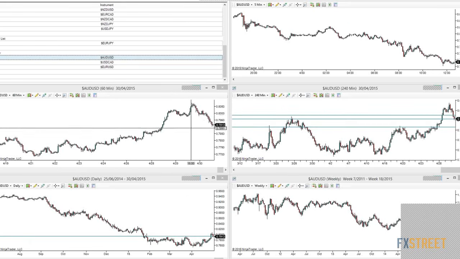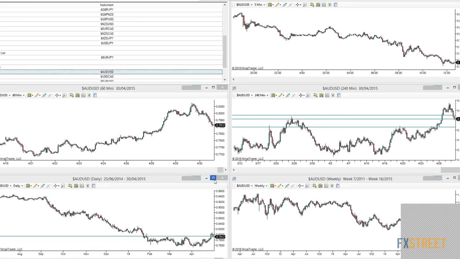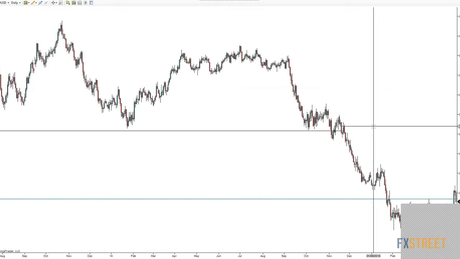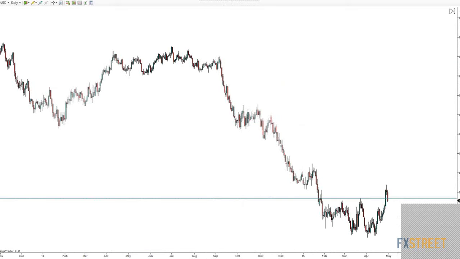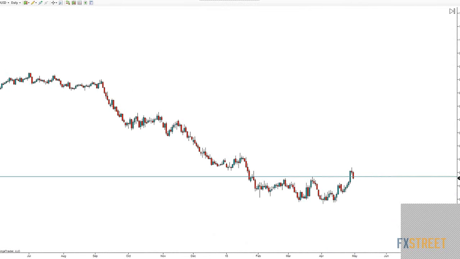is the Aussie dollar. Now, if you watch the Forex Focus videos, you'll notice that we were short the Aussie dollar. We just got taken out of that the day before yesterday, which is a little bit annoying, but we're still confident of this trade. It's something that we're still going to look to take. And indeed, I might enter this later on today if the market continues like this. If the market closes like this later on this evening, I will then take this trade.